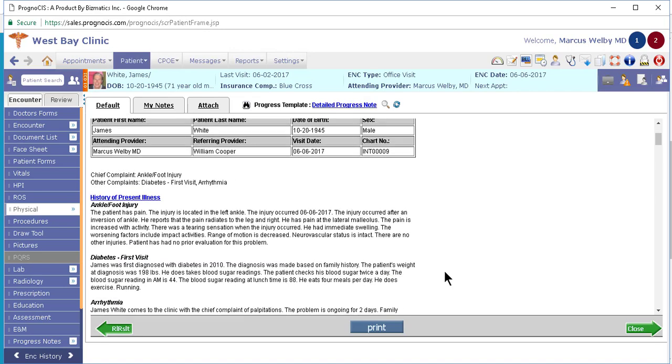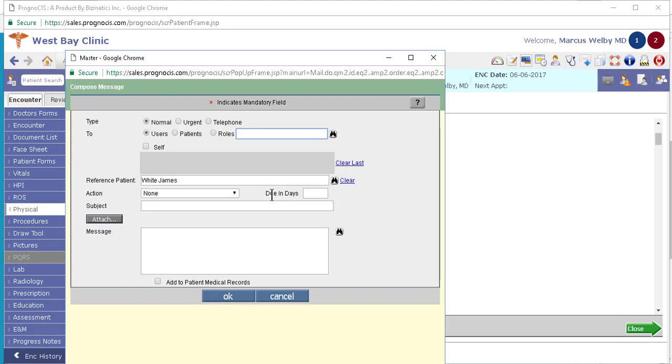Now, you can always jump off to someone else, or you might suddenly have something that pops into your head. These little buttons in the upper right are always available. So my compose button here lets me quickly send a task, or maybe I just want to make a note of something that needs to go into a patient's chart. If I send it as a task, I can mark it as urgent. That means it's going to pop up in front of the person.